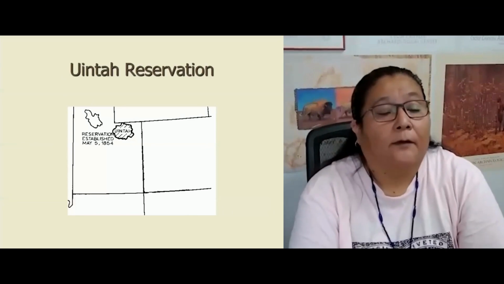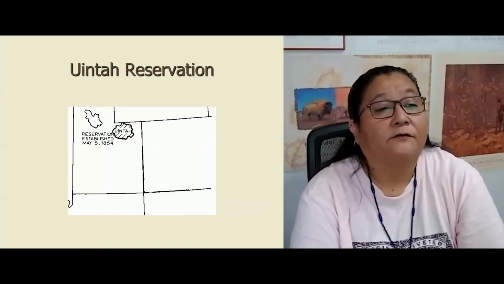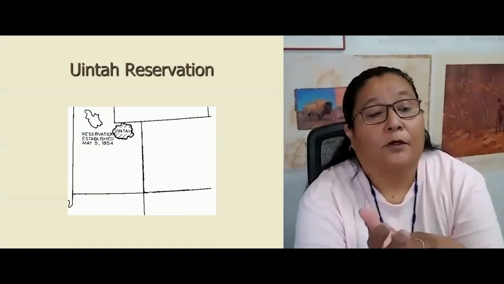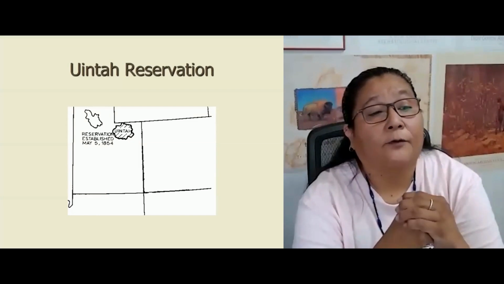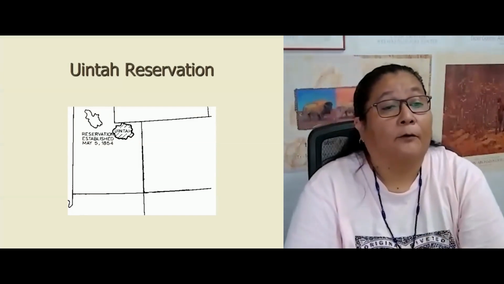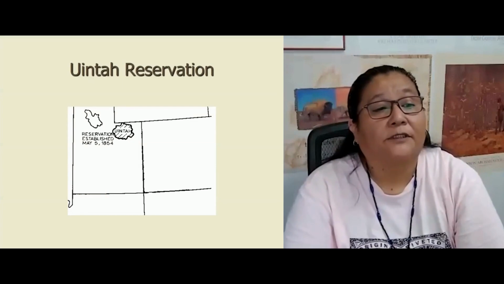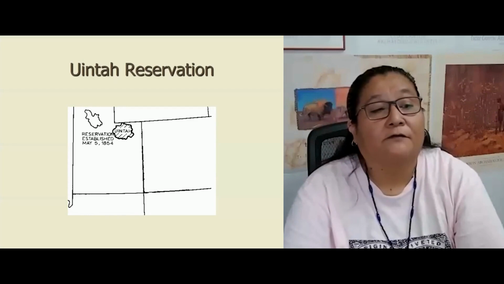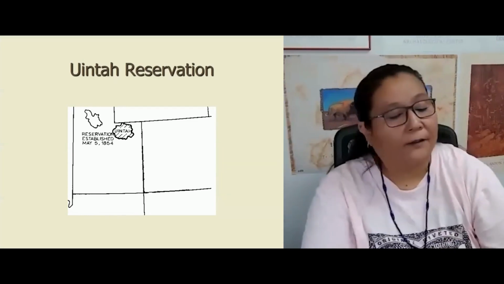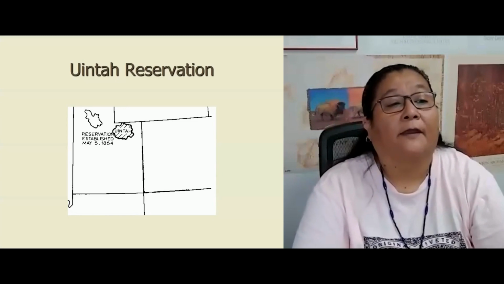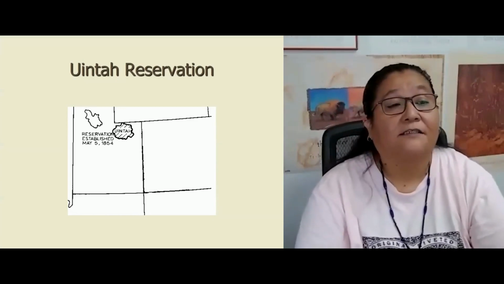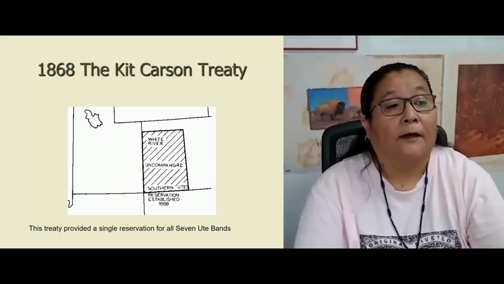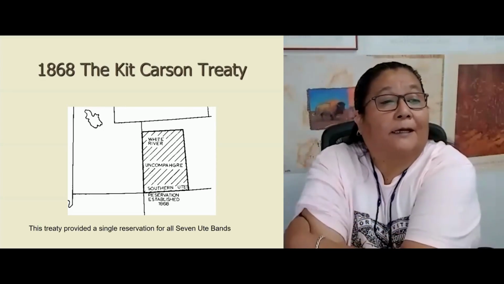So here's a little thing about the Uinta Reservation. So there were some Ute people that lived along the Salt Lake area and over kind of in that Uinta Basin. And my little marker thing, so you see where it says Uinta, just south of there, they actually put the Ute people in this small reservation here, and they couldn't grow anything. It was really hard to live, and they moved them up into that basin area, and that was established in 1864.